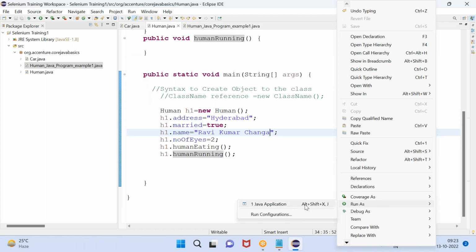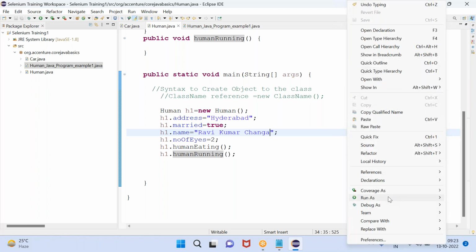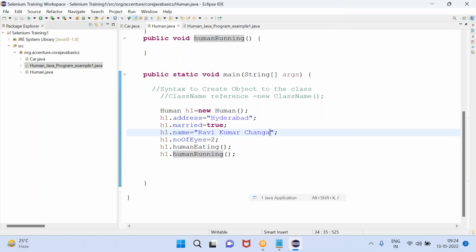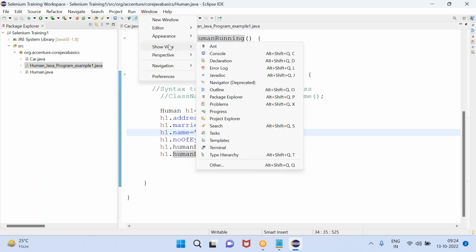We have a shortcut as well, Alt Shift plus X, J. Run as Java application. The console is not coming. See, we are unable to see the console. In that case, go to Window, then Show View.